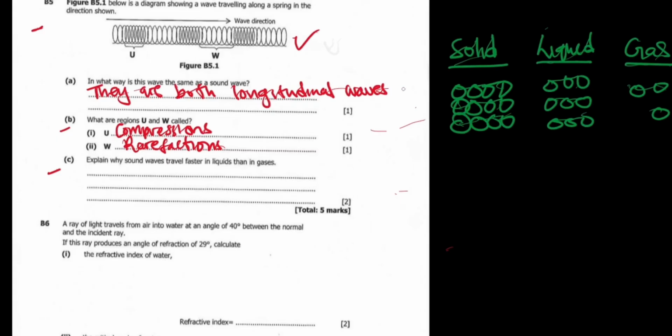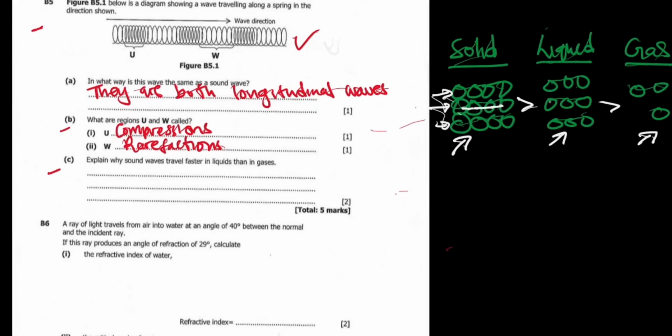So when you look at these three states of matter, you realize that in solids, sound travels much faster than in liquids, and sound in liquids travels much faster than in gases. The reason is when the sound energy reaches the particles, they are able to vibrate. And as they vibrate, because they are closely packed, they pass on that sound energy to the next particles, which then pass on to the next particles. So sound travels much faster in solids.